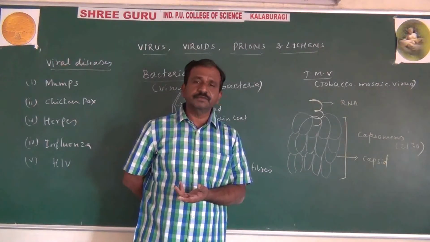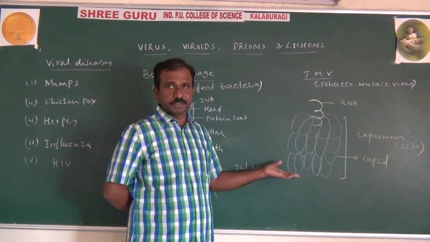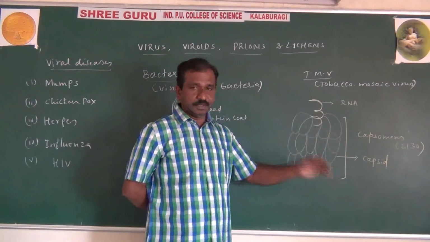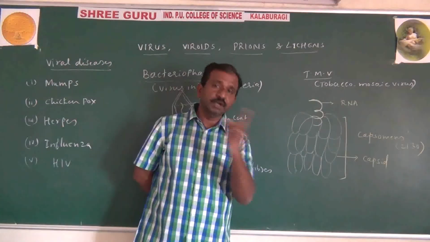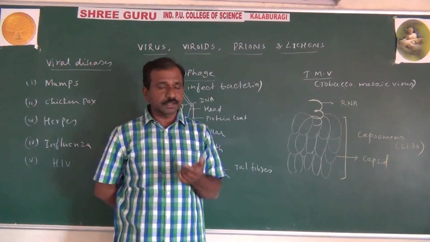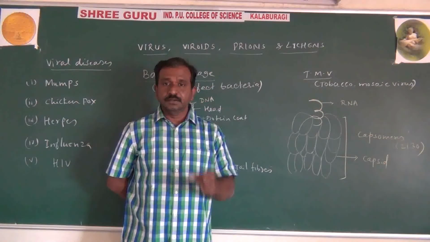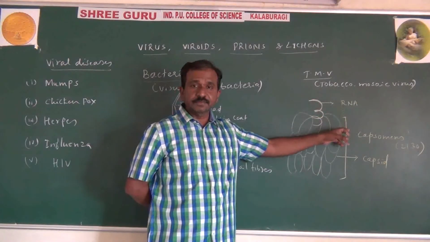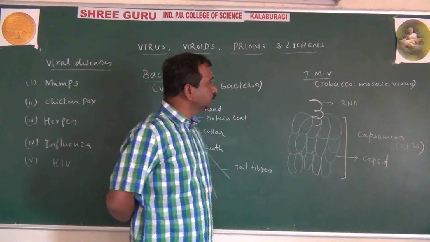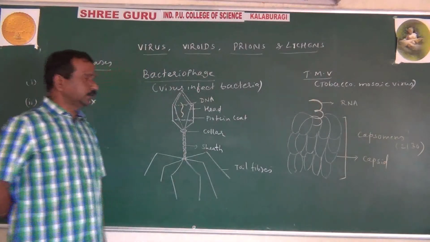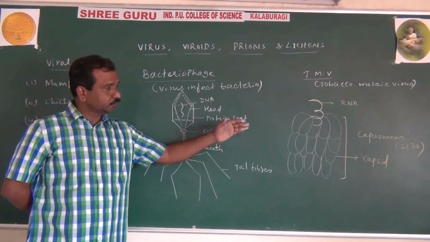In case of the animals, you can see that various diseases are going to be found. That is a different matter. But in plants, this kind of curling up of leaf, mosaic pattern, means normally curling or rolling up of the leaf. If the leaf rolls, dries, turns yellow, then that is the viral disease in the curriculum. In plants you can observe the viral disease. So like that, what we have studied today, you can observe the characteristics of virus and the bacteriophage, TMV also we might have observed.